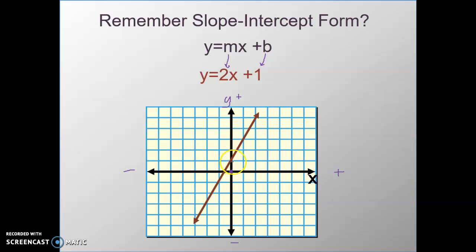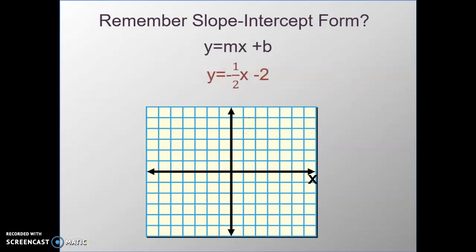Okay, here we have the y-intercept at 1. It's crossing the y-axis at positive 1, and our slope is positive 2. Remember, 2 is just a rational number, 2 over 1. So our slope is up 2 and to the right 1. Up 2 to the right 1. And we repeat that process. Up 2 and to the right 1. We could also do to the left 1 and down 2. And we'll see that it hits those same points on that same slope. So hopefully you remember that y equals mx plus b.